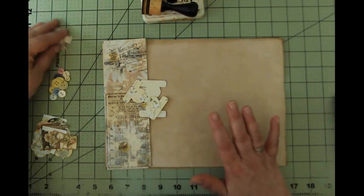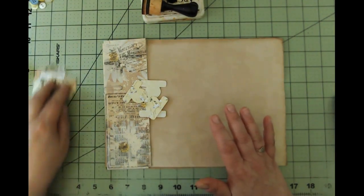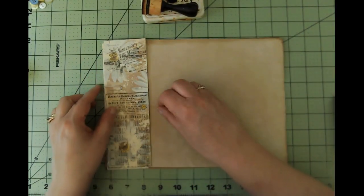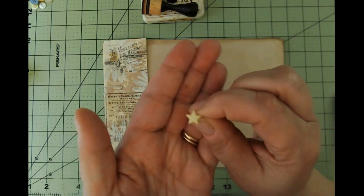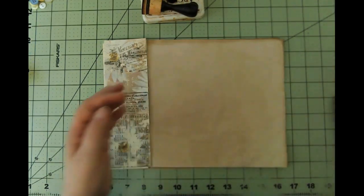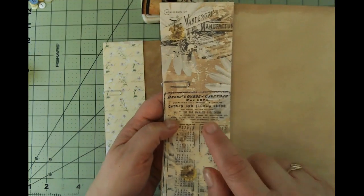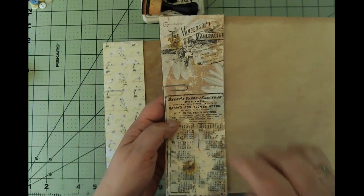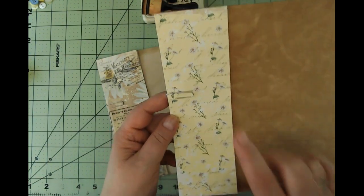So basically, as I watched Tiffany's video, I decided that I would go ahead and give that a try, and I picked a couple of different papers here. Oh, where did my other brad go? There it is. So I have two brads. I have one gold and one yellow star. It's kind of a sparkly star, and we're going to be using those. One of the papers is this one, from my Porch Prints Daisy Bundle or Lazy Daisy. I'm not sure which one, but I'm going to be using that one, and then this one is from the Journal Boat, and it's her yellow blue collection. So we're going to be using this one as well.